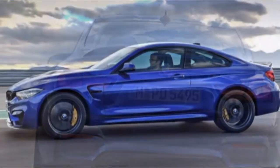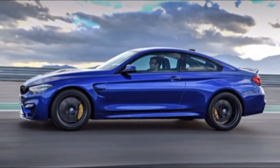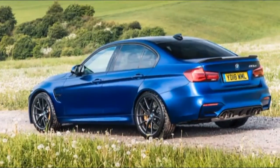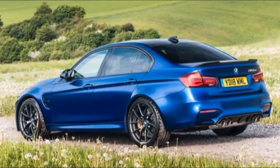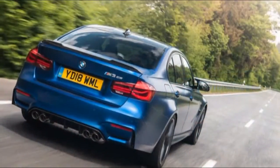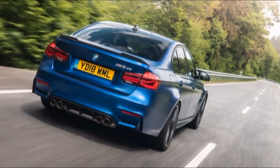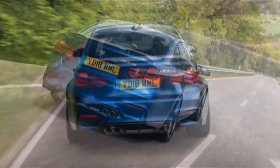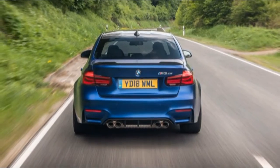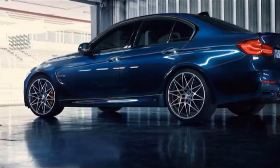Torque has increased by around 10% versus the M3 Competition, from 406 to 443 pound-feet. Likewise, power has climbed by around 10 bhp, to a peak of 454 bhp. Performance is similar to that of the M4 CS, with 62 miles per hour reached from rest in a dizzying 3.9 seconds, compared with 4.3 seconds for the standard M3, helped by sticky Michelin Pilot Cup 2 tires. Ordinarily the M3 is limited to 155 miles per hour, but the CS has the electronic limiter removed as standard, for a top speed of 173 miles per hour.